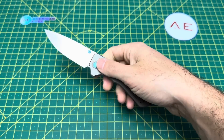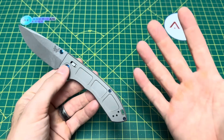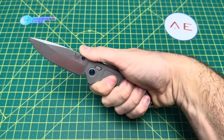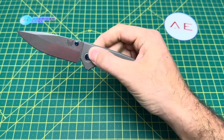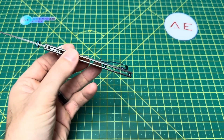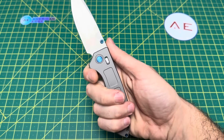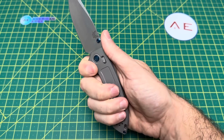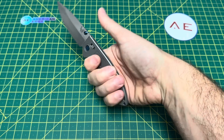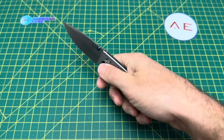Going into the handle — this thing feels like a rock. Have you ever been to the beach and picked up a flat rock for skipping? A shale rock is very flat, and this thing is so skinny and thin it feels literally like a shale rock in your hand. The shape up near the choil area isn't flat enough to actually use as a choil, so you have to go back to hold on to it. Four fingers for me and I'm kind of feeling the end of the handle — it just doesn't feel good in hand. Very very thin.